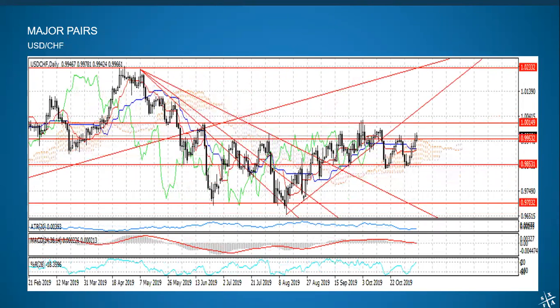USD Swiss is also retracing towards the top on dollar strength. We have a losing trade open on the intermediate, but it is in a sideways channel, and our stop loss should be outside of that. It is getting close though, so not too sure what's going to happen with the USD Swiss. We'll continue riding this one and see if it gives us a turnaround, but this may be one of those losing trades that we have now and then. That is a normal part of trading.